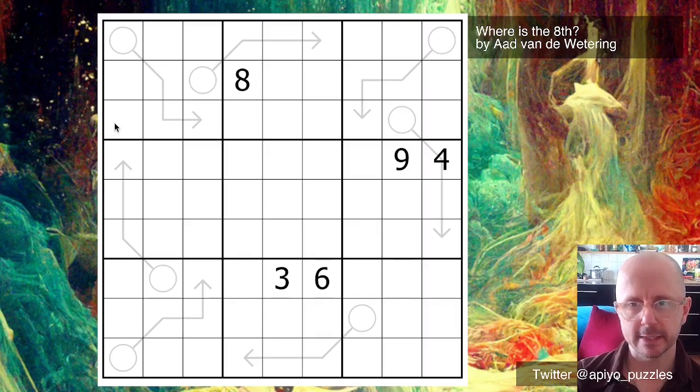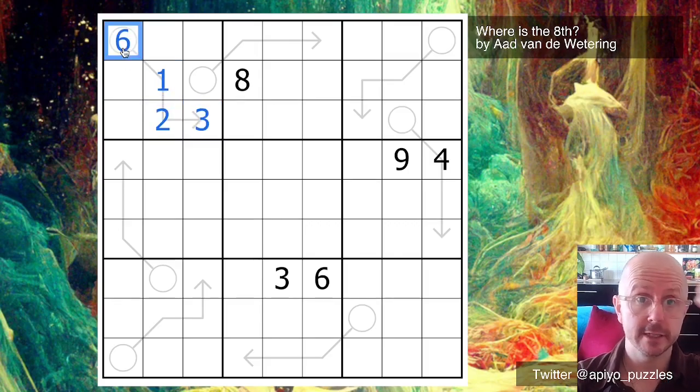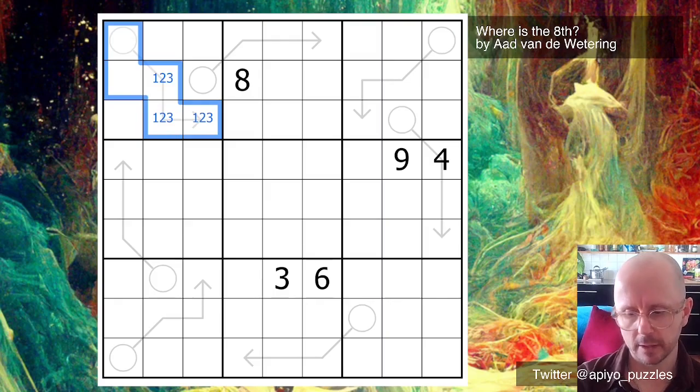Just to explain the basic rules of this puzzle, the digits 1 to 9, like in any Sudoku, must appear in every row, column, and 3x3 box. And in addition, we have these arrows. And what an arrow is, whatever's on the arrow, we'll say this was a 1, 2, and a 3, say it was that, then this has to just be the sum of those digits. So it would be a 6. And if that was a 4, that would be a 7, etc. So that's all the arrows are.